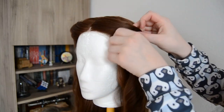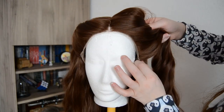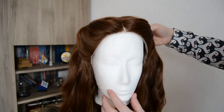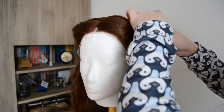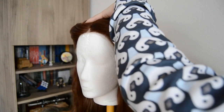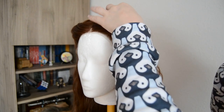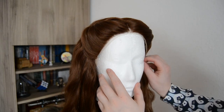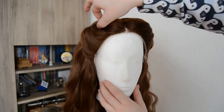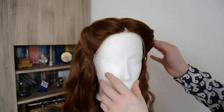We are back on the wig now and going to make the front part — the iconic 1850s/1860s face-framing hairstyle. To do this, take your hair from your ears to the front and roll it away from your face. The tricky part is not the rolling itself but making both sides look equal. As you can see, I already made one side and am now trying to make the other side look as equal as possible for a symmetrical hairline. So it may take some redoing and tucking — just take your time. Don't be frustrated if you need many tries. Make sure both sides look nearly identical because you want this perfect hairline.